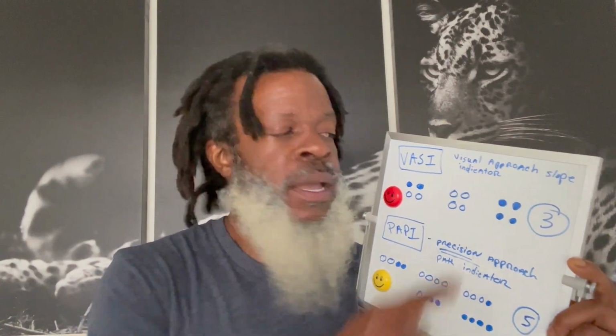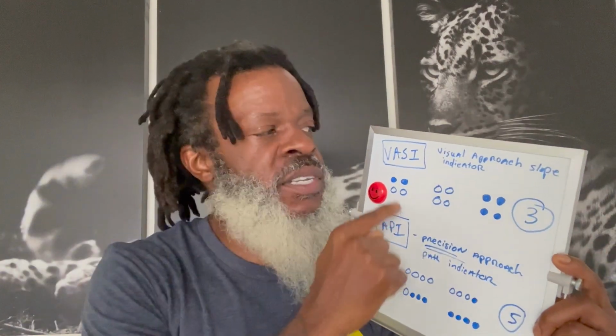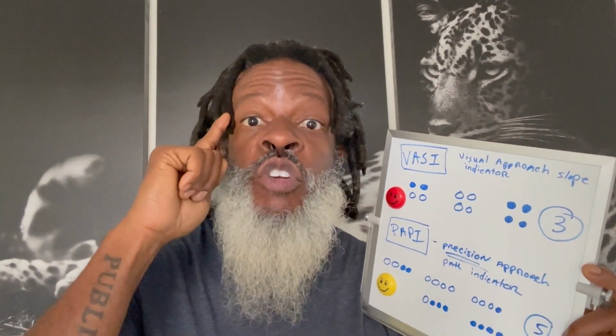For example, if you were coming in and you were really high, okay, all white, we gonna fly all night. Make small corrections. You know various things you can do in the aircraft to adjust that height. You can pull some of that power out, all those kinds of things. Everything that you need to do to gradually bring the aircraft down and get it where it's two red, two white, and you are all right. You know what I mean? What you don't want to do is immediately, oh, I'm too high, let me just nosedive. And now you're just chasing a VASI or you're chasing a PAPI. You never want to chase anything in the aircraft. Small corrections, sight picture, your number one reference.